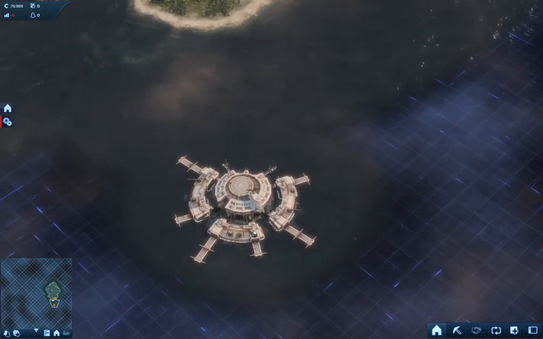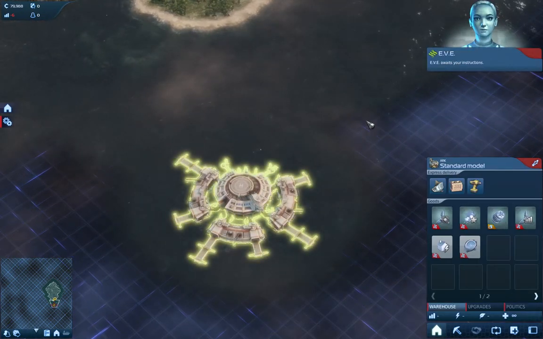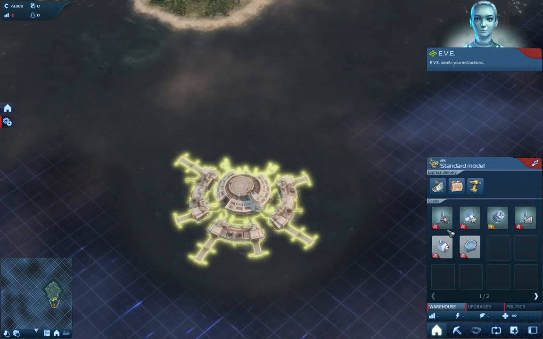Oh, here she is. This is your mothership. Okay, so these are the resources you start off with.